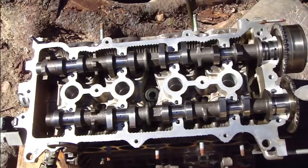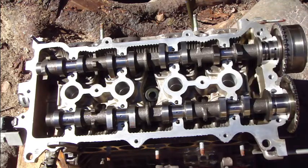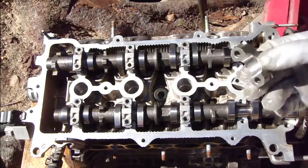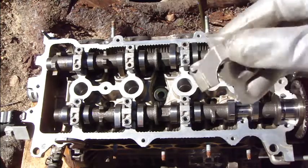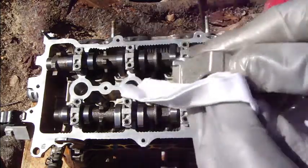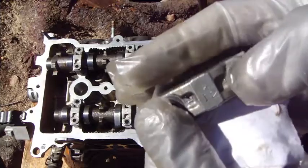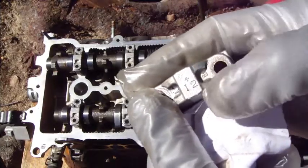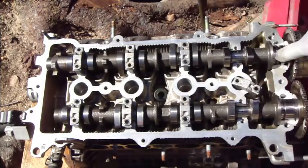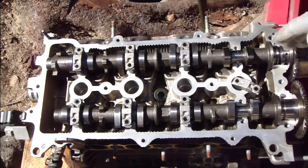Okay, good. And then we start to insert those camshaft bearing caps, and I take those here. When we have those bearing cover plates, it is important that we have a clean cotton cloth and we clean that area carefully, so that there is no oil or sand. And then we can see here there is the text I2 and an arrow. This means intake 2, and this row is intake, and that row is exhaust, and this part goes in this intake area.